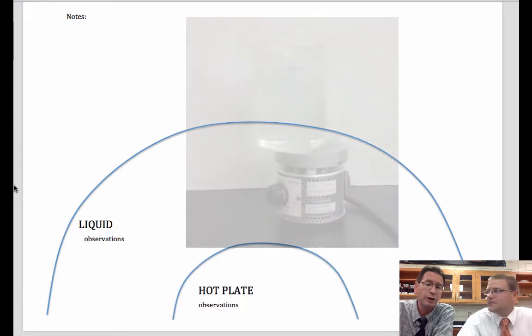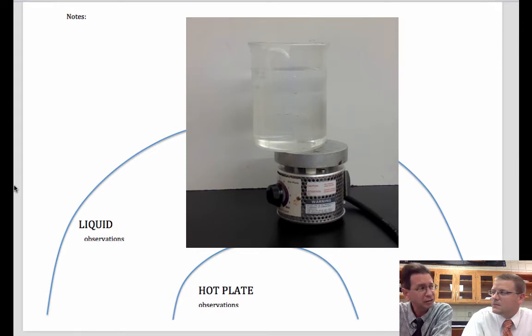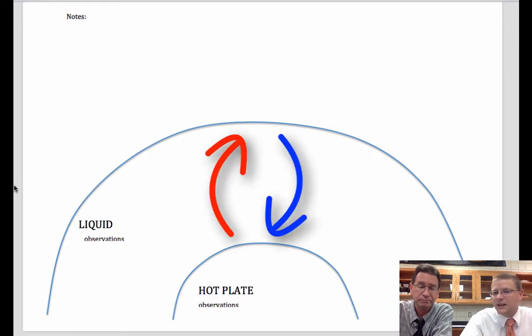How do we know the liquid's hot? Well, the liquid looks a little bit different inside of the beaker itself, almost like a ripple effect in the water that's above the hot plate versus the water that's on the other side. And in the liquid, we saw these little convection cells happening. We saw the hot, less dense liquid rise and the cooler, more dense liquid sink. And that's why I threw that ice cube in there too, so you can make the water colder. It should have sank a lot faster on that left side.